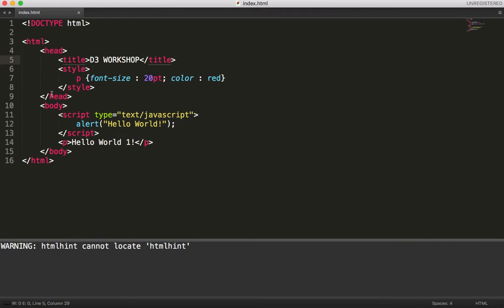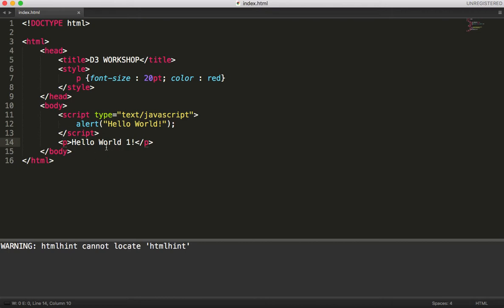And then beyond the head, we have the body. Each of these things are elements. We've got the head element here, we've got the body element here, and within the body element is where the meat of your HTML page is going to be. So let's talk about the paragraph tag right here before we get to the JavaScript. The paragraph tag is where you include all your words and stuff. So if you have a visualization and you want to describe it, you can throw in some paragraph tags there to describe it.